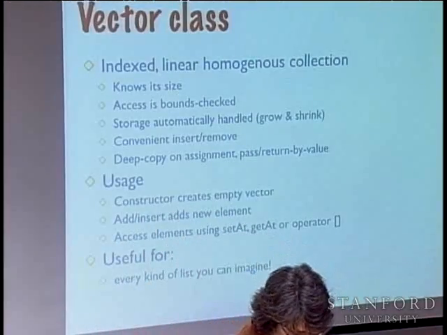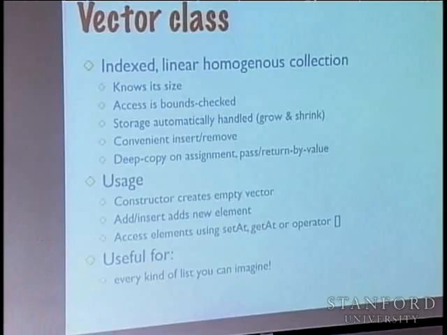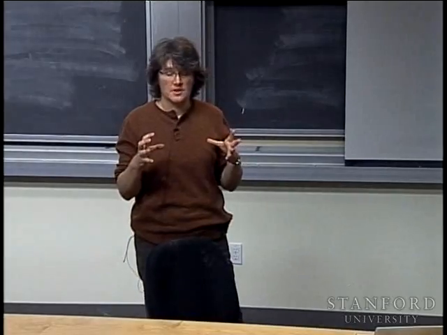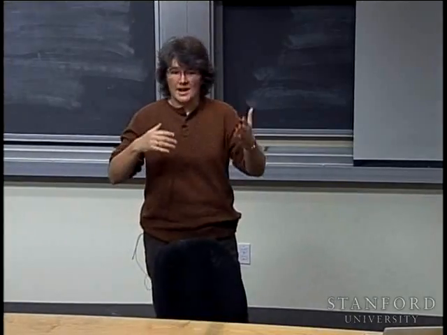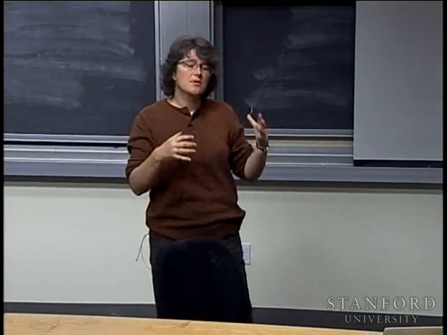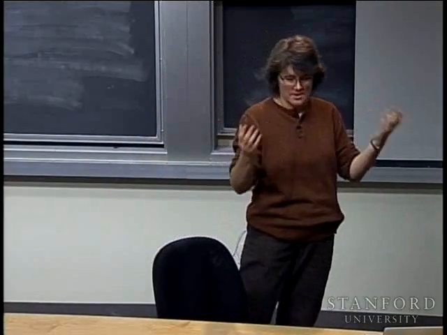Question here. Yeah, can you make a multi-dimensional vector? So you can make a vector of vectors. The next class I'll talk about is a grid, which is a 2D thing that's already built. And you can also build vectors of vectors, and vectors of vectors of vectors, to build to higher and higher dimensions. There's a little bit more syntax involved in doing that, but the same basic functionality applies in higher dimensions.